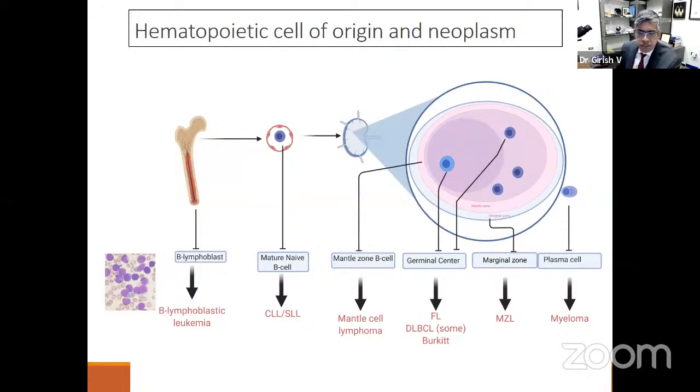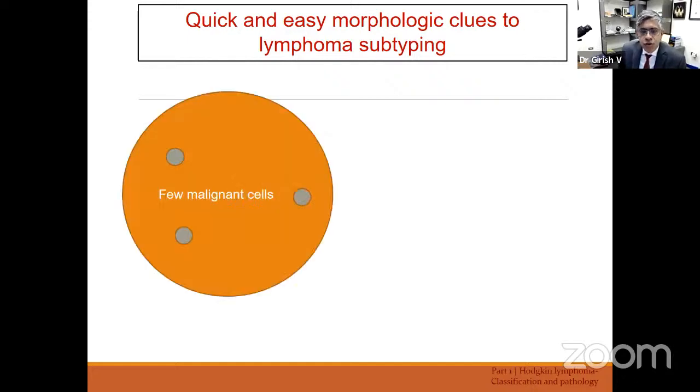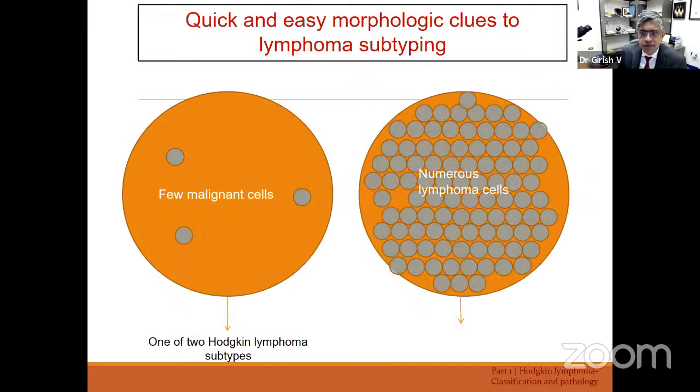But anyway, the focus today is Hodgkin. And I'll tell you that the flavors of Hodgkin arise from the germinal center. So when it comes to subtyping lymphomas, it's a very easy rule that we all follow. If there are a few scattered, funny-looking large cells, then we try to box it into one of two Hodgkin lymphoma subtypes. And if it's numerous lymphoma cells, and the key part is knowing that the numerous cells you see are actually lymphoma cells, that becomes very tricky sometimes. So remember that. We choose one of the gazillion non-Hodgkin lymphoma subtypes. So now we don't need to go through that big laundry list.